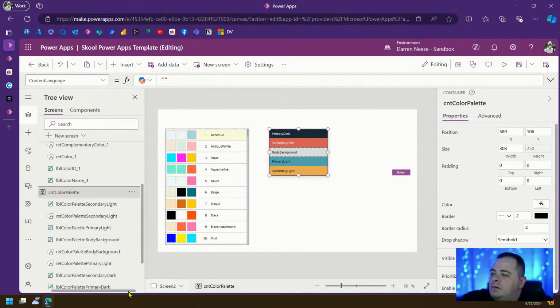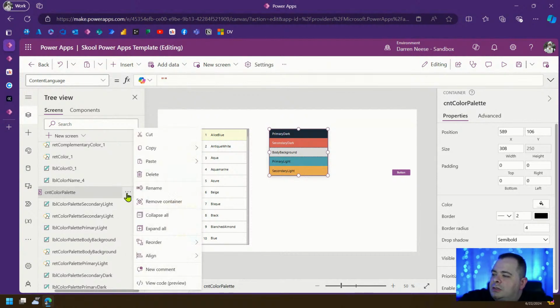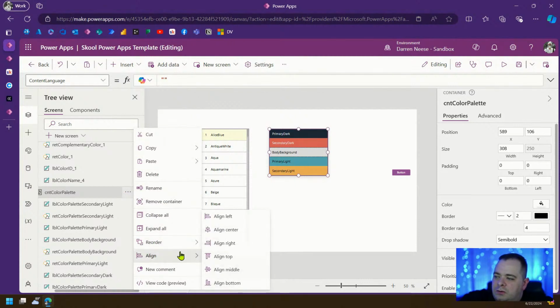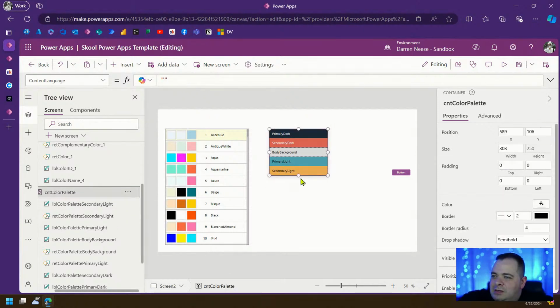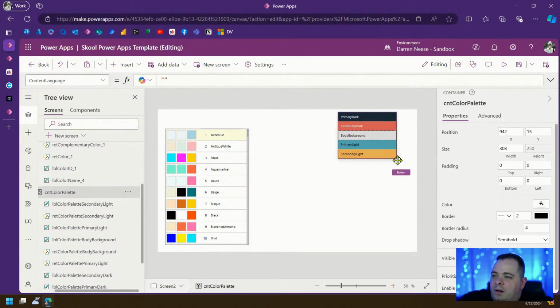You know what I'd like to do? I wish that they would allow me to lock a container or a group of controls, so nobody accidentally messes with it. That would be nice. So I'm gonna move this guy, make sure I got the four directional type of thing going on here.